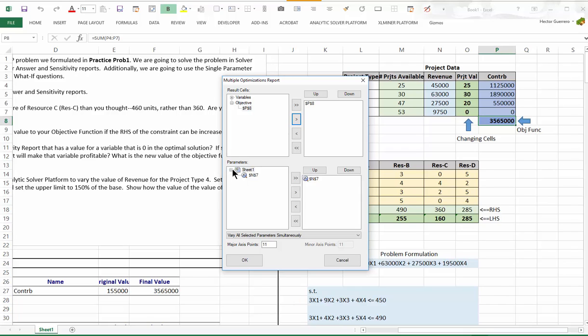The parameter is N7, which is already in there. N7 is this cell where we've got all of those changes taking place. I hit OK. So I need a results cell and a parameter cell, and this pairs up the results and the changes in the parameter. I hit OK.